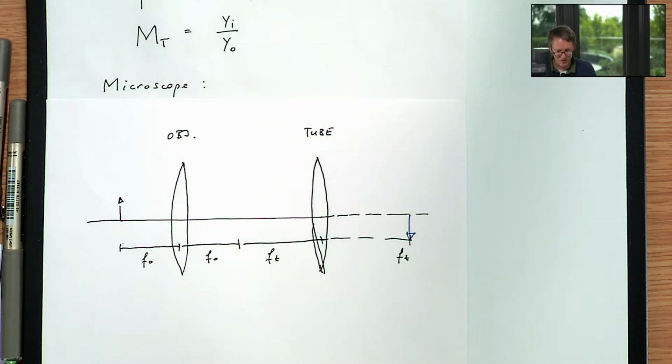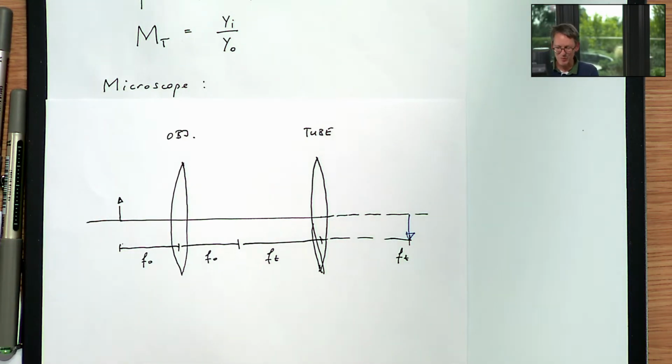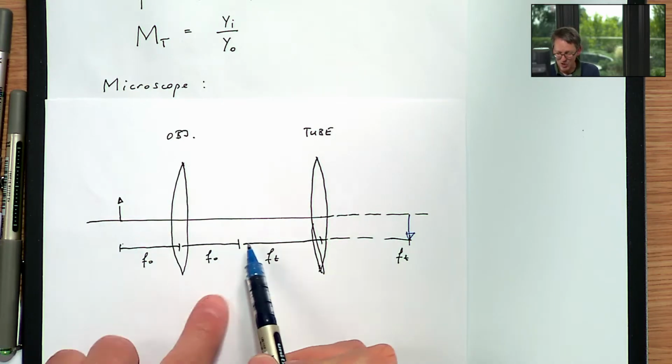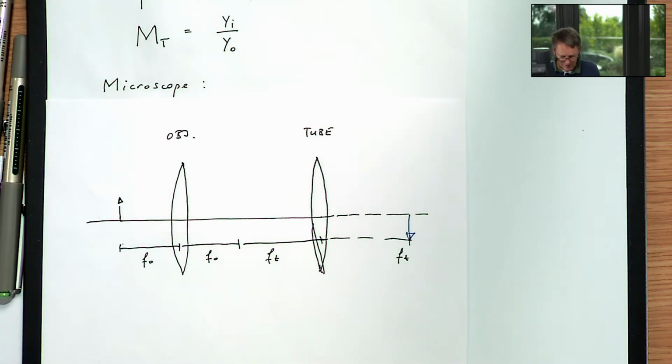Now there's a couple of things to note. This is all we will be describing in this course, this lens system. It looks trivial. It's not quite that trivial, but everything can be reduced to this simple compound picture. An objective lens and a tube lens, and you get a real image. You might put a camera there. You get the magnification from the objective, you get a magnification from the tube lens, and together you get the overall magnification, whatever it might be. It might be 300 or 400 for a good microscope, or even higher if you get the system right.